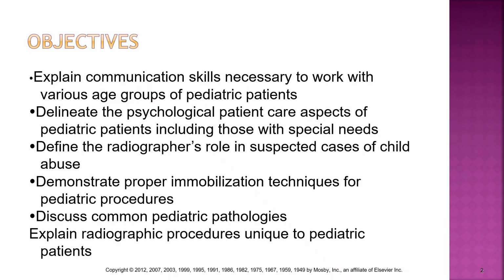All right, here are our objectives. We want to develop those communication skills for the various age groups. And so, yes, we are going to have some 2-year-olds where you're really communicating with a parent, and then roughly 3 to about 6 or 7, they're going to be the world's best journalists.